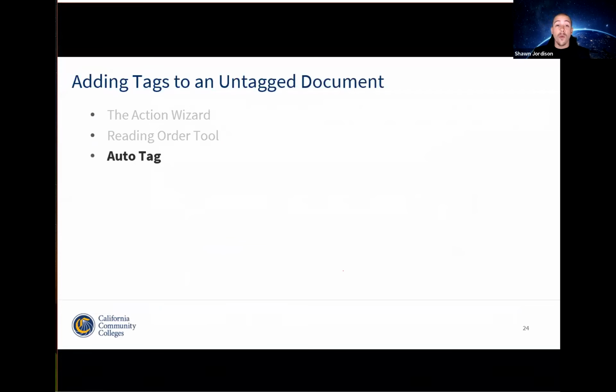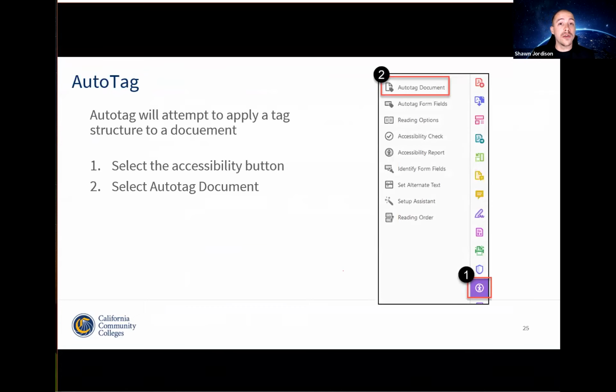Okay, finally, we have the auto tag feature. Now, the auto tag feature is another tool in our toolbox that can help apply a baseline starting point. Oftentimes, you will use a variety of these tools simultaneously. For example, auto tag and the reading order tool can get you a mostly compliant document. There are other 508 requirements that are not talked about in this demo, like the color contrast requirements, and a couple other minor formatting things within the document properties. But the auto tagging can also help get you there.